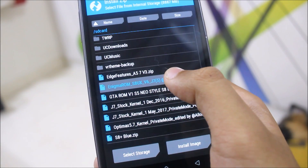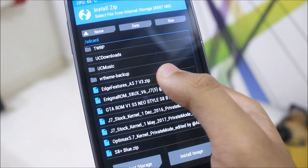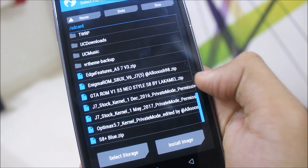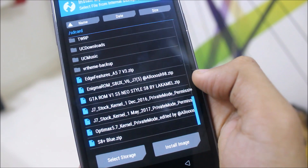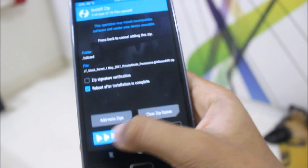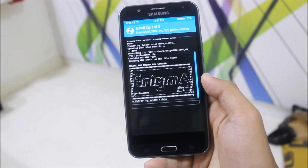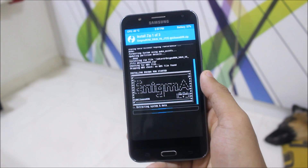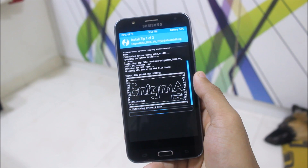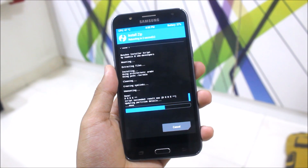After wiping, go to the Install section. Here are the files to flash in order: first Enigma Version 6 assets UVax, then the Optiomix kernel or any kernel, then the Edge features, and then any kernel you prefer — stock J7 kernel with December, or others. All three kernels have Massive and Private Mode so you can flash any one. I'll flash the May patch which is the latest. There's an Aroma installer included which provides extra options like camera mods.